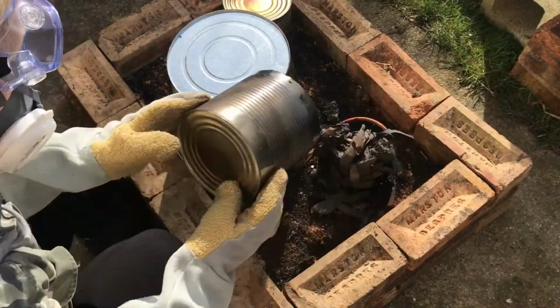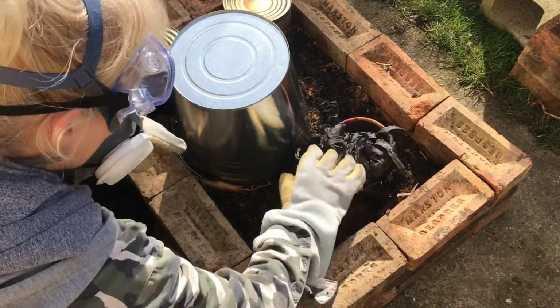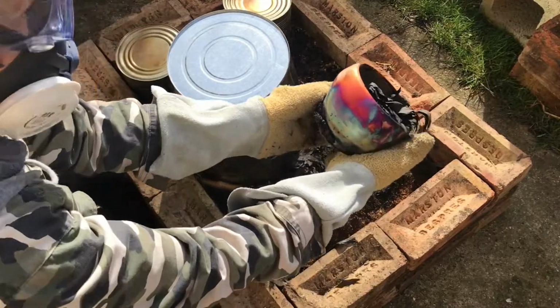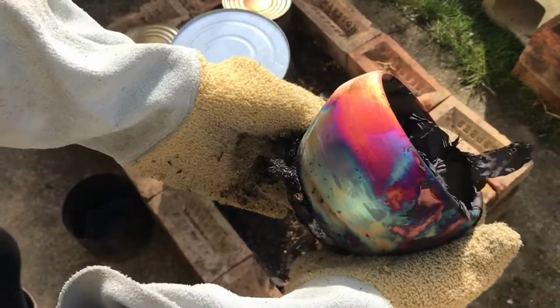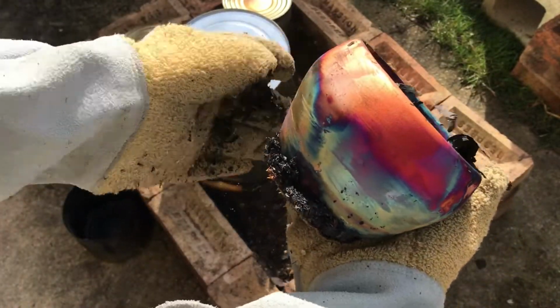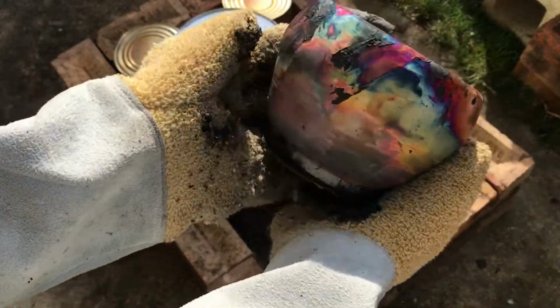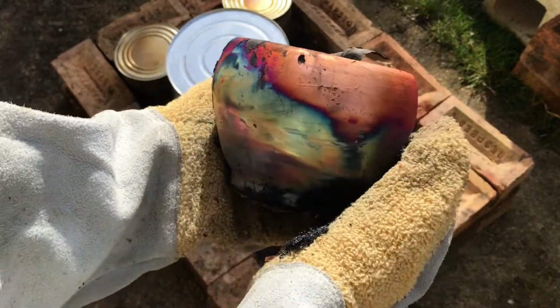And this is a firing that I did the next day, and it was quite a nice piece, so I thought I'd include it in this video too. With this one you can really see the iridescent metallic patches next to the pinks and the blues, which is one of the things I love so much about it.